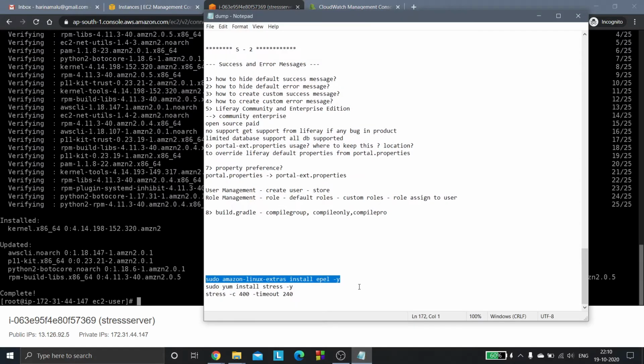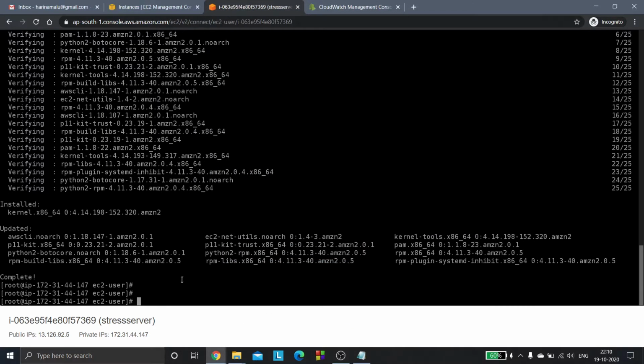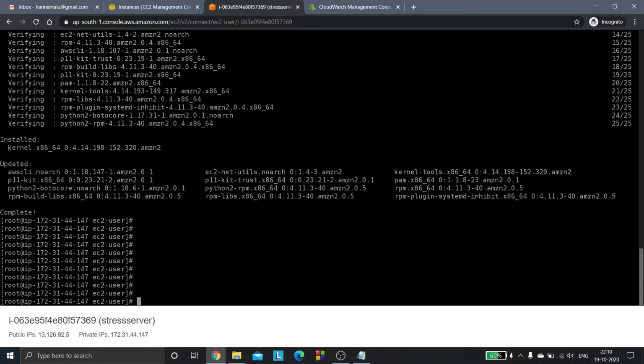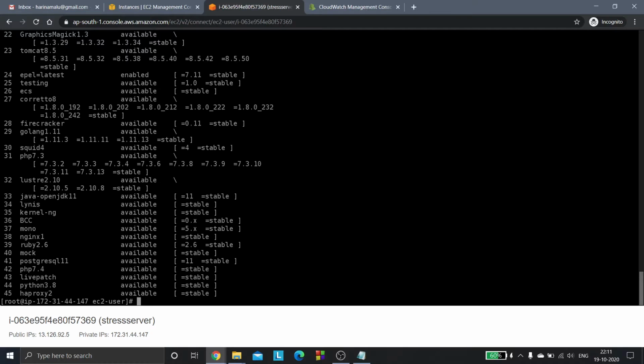The first command would be this one that I'm going to copy paste. I'd rather type it. It says sudo amazon-linux-extras install epel -y.